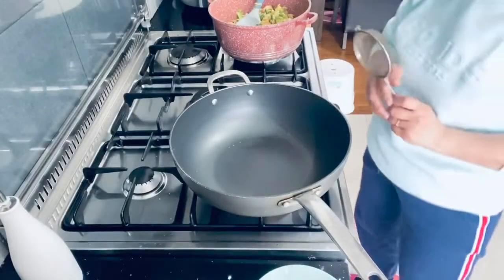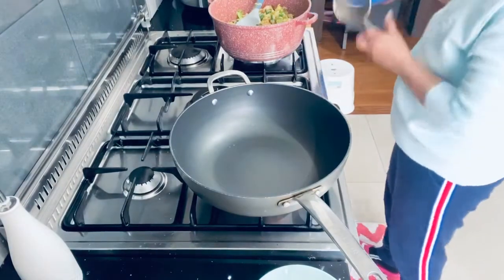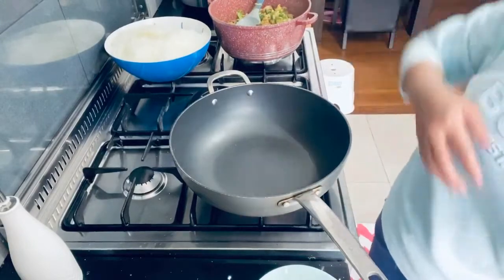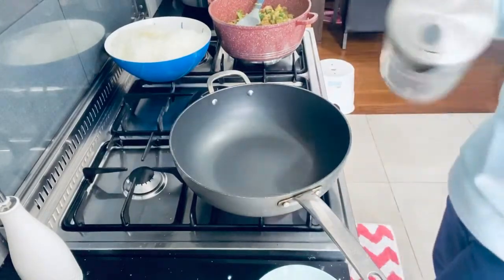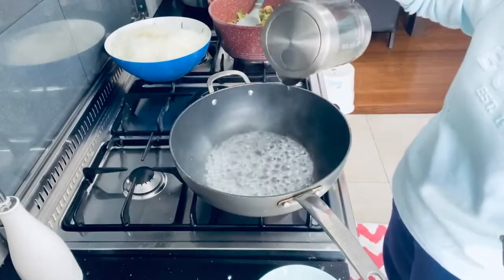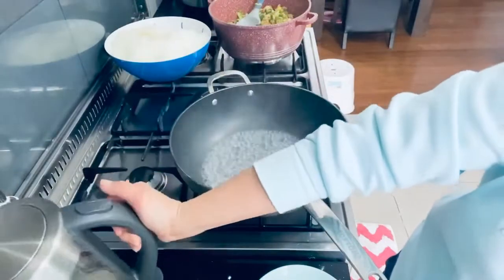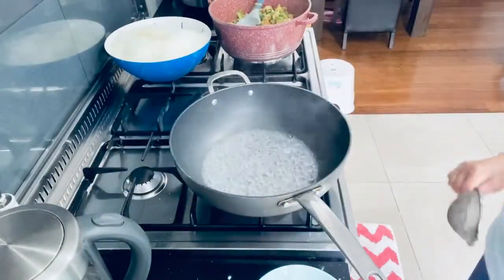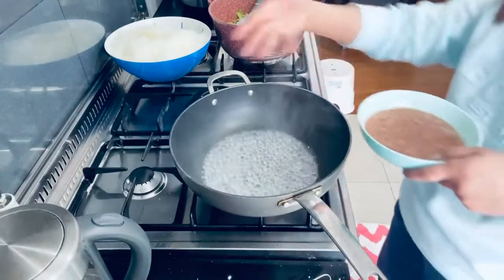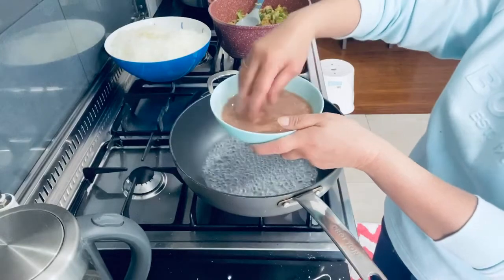Guys, let's cook the noodle. This one, guys, we're going to cut this one out, okay? First, we're going to put a little bit of water. I already boiled the water, guys. I told you I need to save a little time, even when I cook all this. While I'm cooking, I'm boiling the water. Remember the head of the prawns, guys? This is the one. I'm going to put it here.